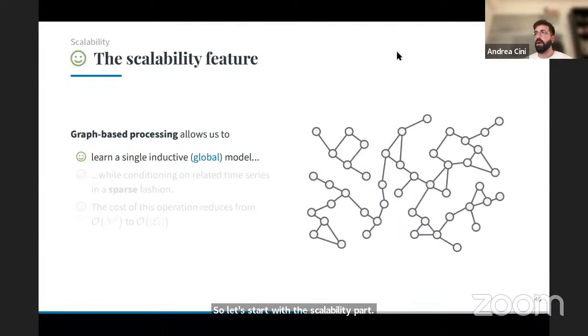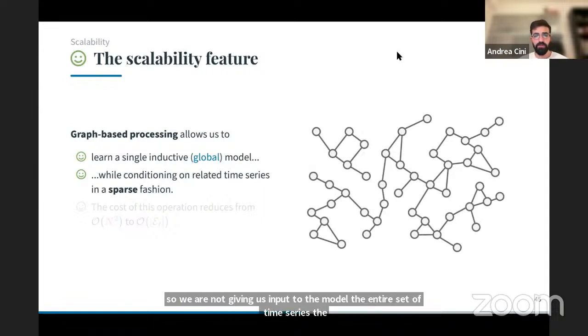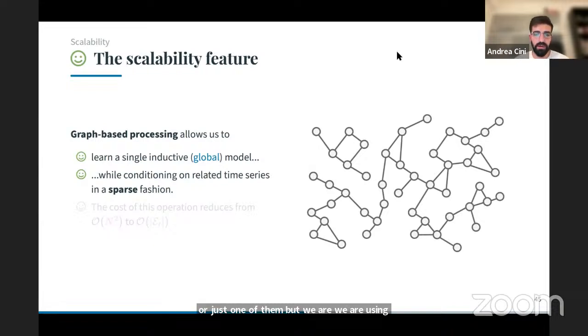Scalability is actually a feature, right? Because in using graphs, what we can achieve is to have a single inductive model, so a global model, while still conditioning on related time series in a sparse fashion. So we are not giving as input to the model the entire set of time series, or just one of them, but we are using the ones that we think are the most relevant for the prediction of the target time series.